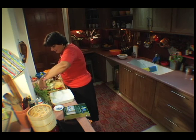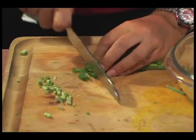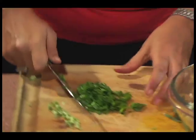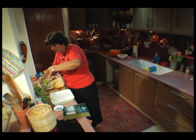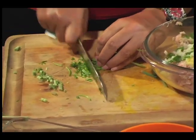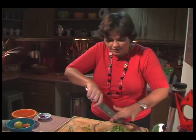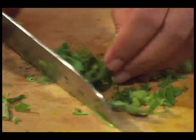I'm gonna have some chive in here as well. Just bundle it up a little bit like that. Save yourself some time. Right. Some more fresh cilantro, again chopping that up nicely. All right, here we go. So we've got our cilantro happening. I'm going to put a little bit of fresh basil in here and some mint.